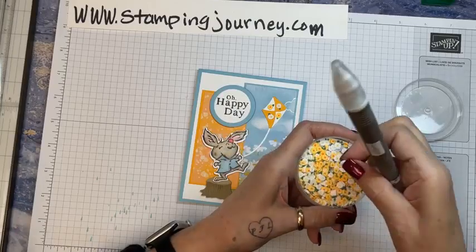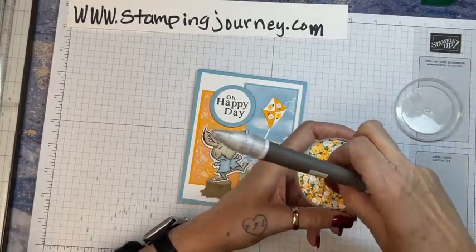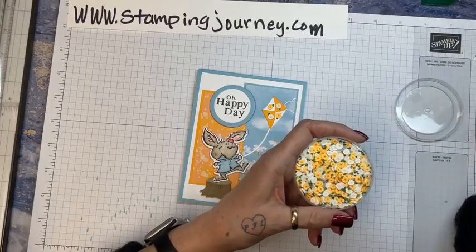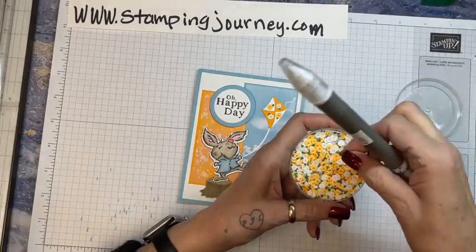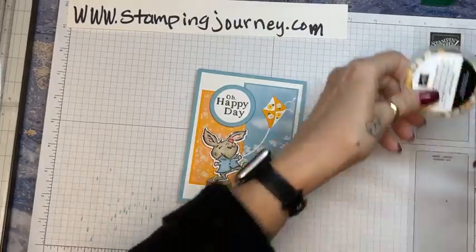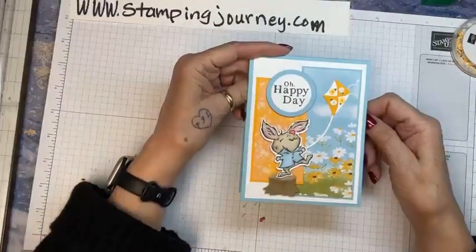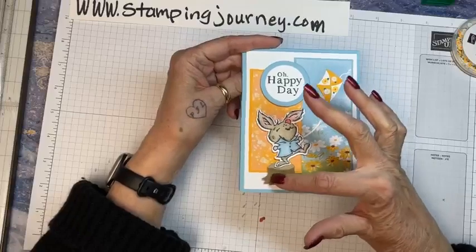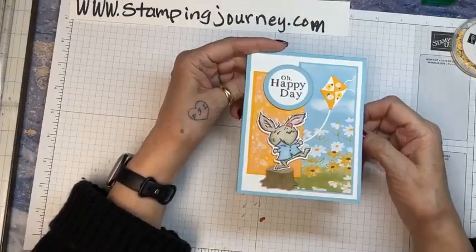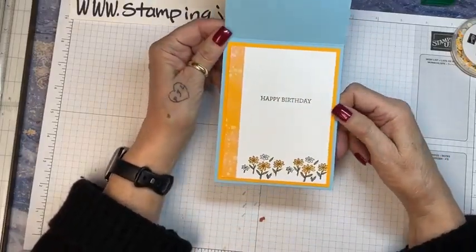And so that's what there's some whole pieces here, kind of chunks from the cut, I guess, when they chopped it up. Anyhow, it works great. So I will show you that later, but that's what I have in here. So here is the front. I have these two items popped up and the verse popped up, the stump on the verse. And then here's the inside.